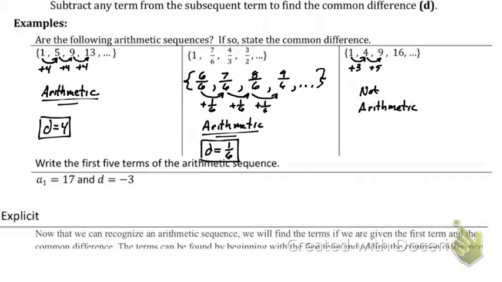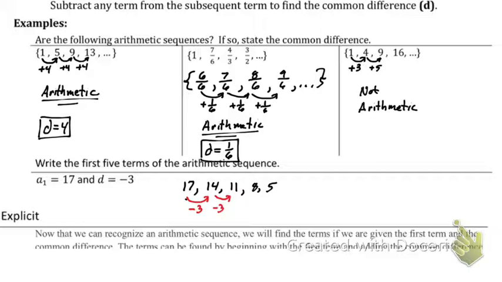Down here it says write the first 5 terms of the arithmetic sequence. You are given your first number and you're given your common difference. So that means you write down your first number, which is 17. And to get to my next number, I just subtract 3. The common difference is minus 3. So 17 minus 3 is going to become 14. Then we're going to keep subtracting 3. Already forgot how far I have to go. Is 5 enough? What did it say? Write the first 5 terms? Cool. I got my first 5 terms: 17, 14, 11, 8, and 5.